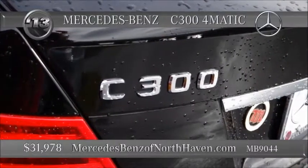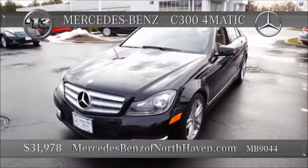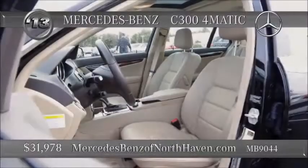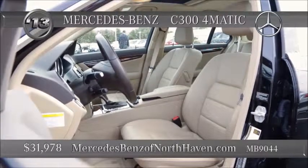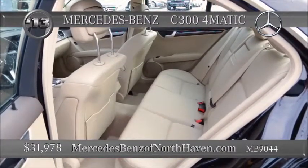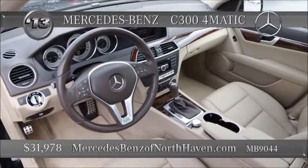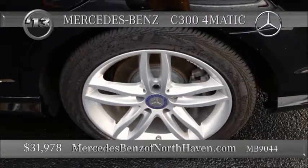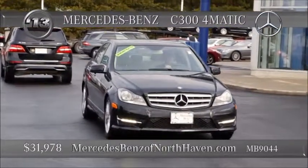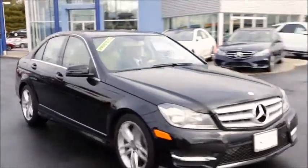The C-Class has undergone several revisions over the last few years, and this 2013 version with only 13,000 miles continues to be a very popular model with drivers looking for a well-rounded vehicle with performance, style, and luxury. This one has the 3.0-liter V6, 228 horsepower, and a 7-speed driver adaptive transmission. As you drive the car, the transmission begins to feel how aggressive or passive you accelerate and chooses the shift points that suit your style. There's touch shift too, allowing you to choose the gear whenever you want. It has a multi-view rear camera, the command system with navigation, and the sporty suspension with the AMG Sport Appearance Package.